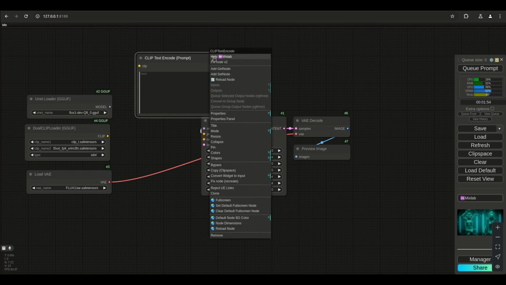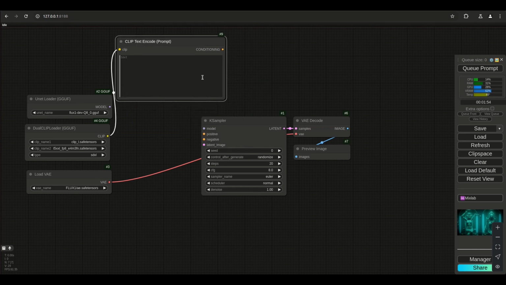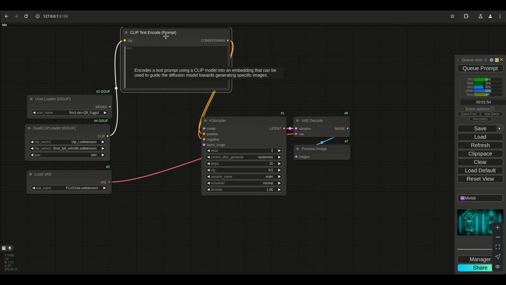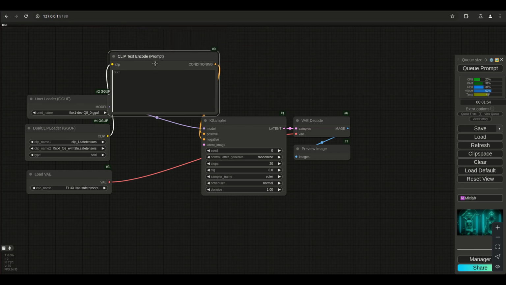Or I'll do it the other way around because of what I'm trying to explain here. So you could do this thing where you could go clip text encode, right? And you could do this actually if you wanted to. You make them the same one and connect it to this, model connects to model, blah blah blah. You could do it like this, but this CFG would not affect anything on the other side. So usually what happens is people keep this at 1.